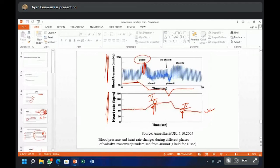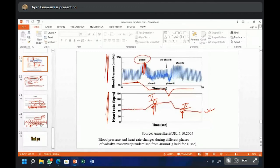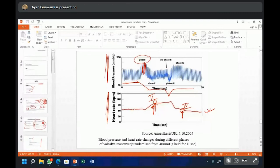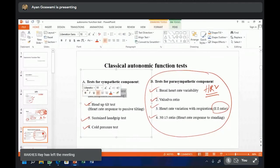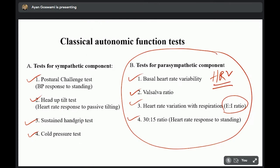Okay, students. So now, what is most important for you to remember? The postural challenge test has already been discussed separately as a practical topic.